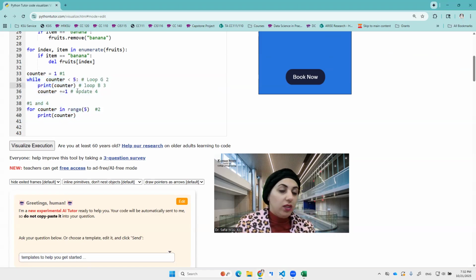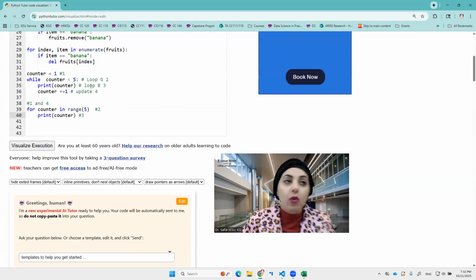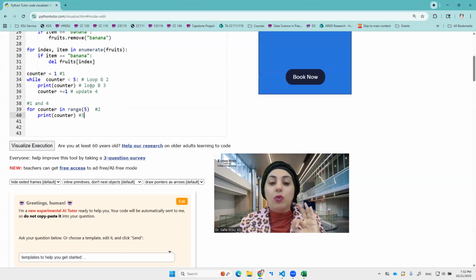So if I give you a question, convert this for loop into while loop or this while loop into for loop, you should understand this one is equivalent to 1 and 4, this one equivalent to 2, number 3 does not change, and this is the equivalent. So now we taught you 3 different ways how to print a for loop: in list, in range, and enumerate.